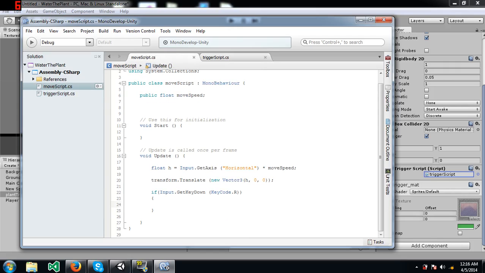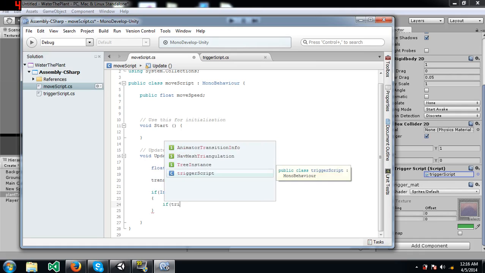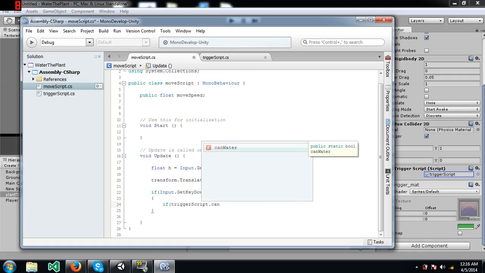Okay, let's test and see if this script is working well or not. So if, what is the script's name? TriggerScript.canWater.